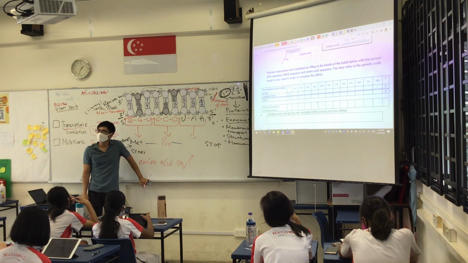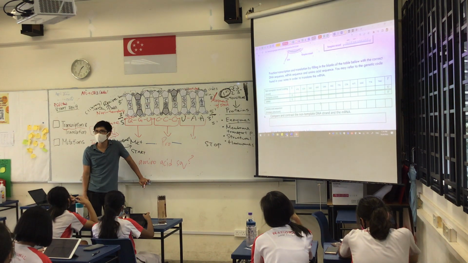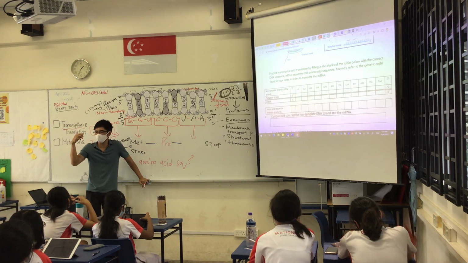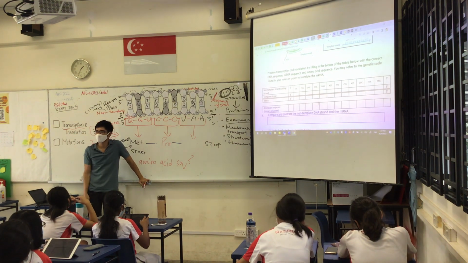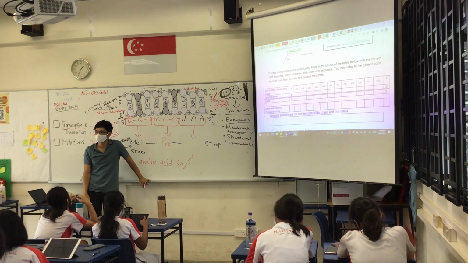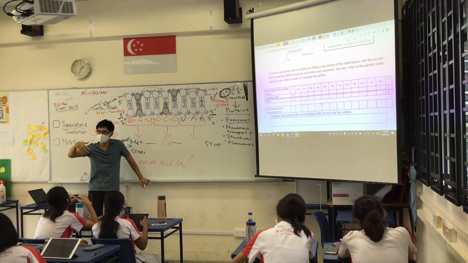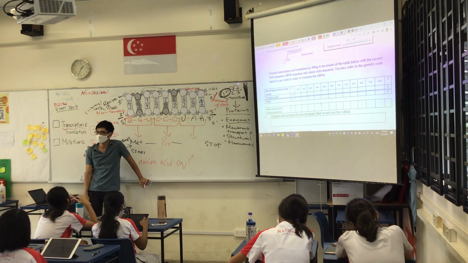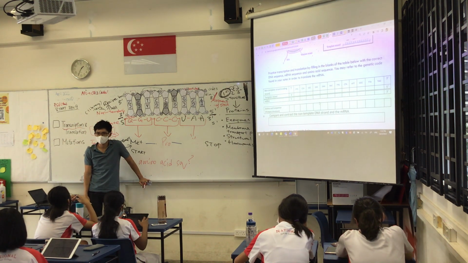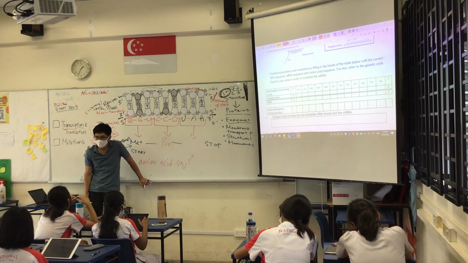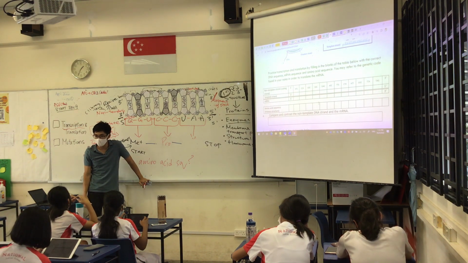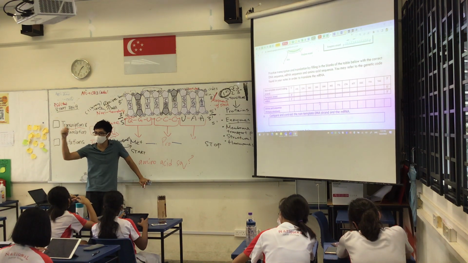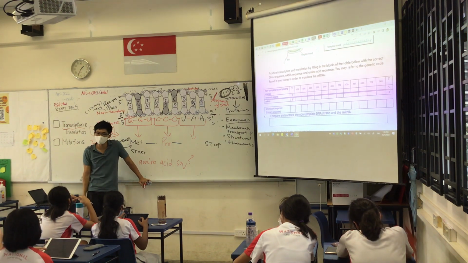Oh, is there a tRNA for stop codons? If I'm not wrong, there is a tRNA, but the tRNA doesn't come with an amino acid. It just comes in and then it signals the ribosome, hey, you can stop already, we are done. Where do you find tRNA? They are just floating around the cell, attaching to new amino acids that come in and then bringing it to the ribosome.